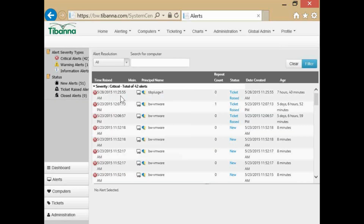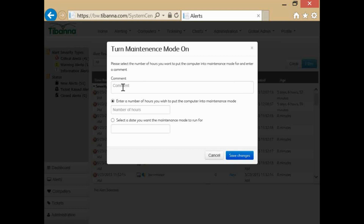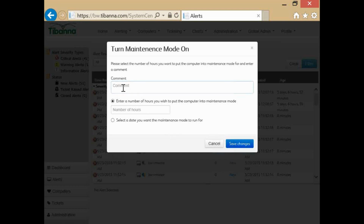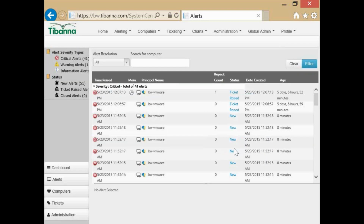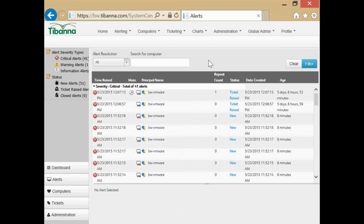I could also close an alert if I wanted to. That alert, as you just saw, just disappeared. And I could also disable rules, or I could turn on maintenance mode if I wanted, which is exactly the same way as Operations Manager works. It would just allow me to turn a particular service or a computer into maintenance mode. So, for example, if I just write in there hello, and I say I want it to be in there for a number of hours, I can save my change, and then that will put it into maintenance mode, and that's been replicated into SCOM, and then I've got the icon back here to say that that's now been put into maintenance mode. I could equally just turn that off as quick as I wanted to, and that's just for you guys if you want to stop alerts coming through, because you've got that many alerts, you want to be able to stop a particular alert. You've got that capability to do that.